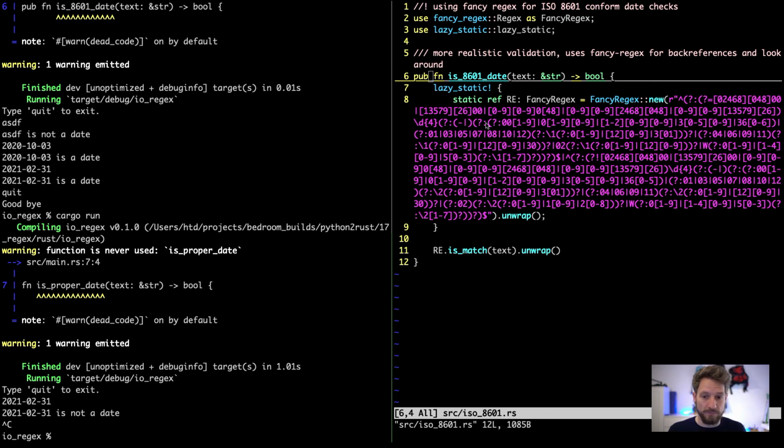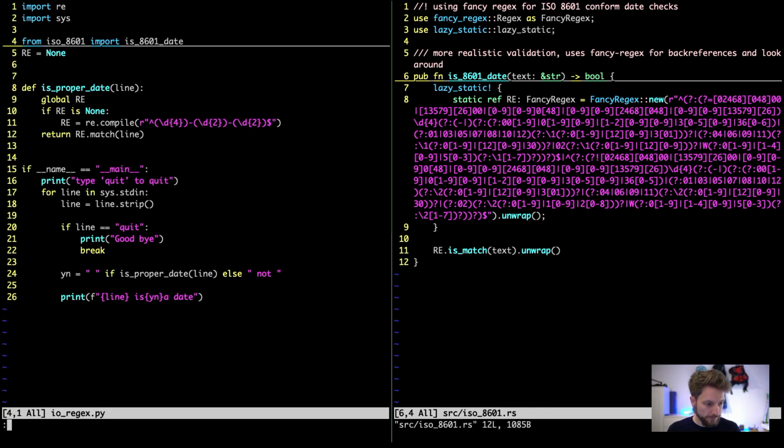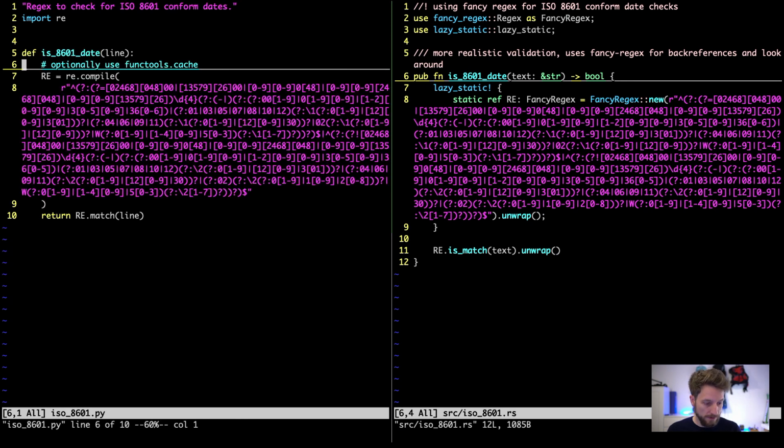In Python, let's quickly hop over to the Python code. We have the same. In Python, you can also have raw strings. The syntax is the same. You use the R and afterwards the quotation marks to have a raw string denoted. This helps us in the same way. We have all those backslashes. We don't have to escape them.